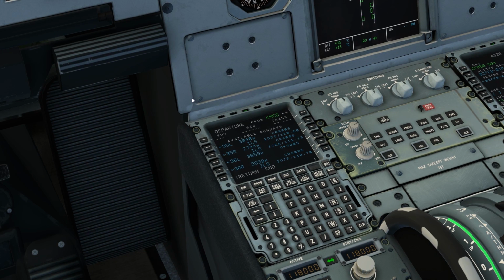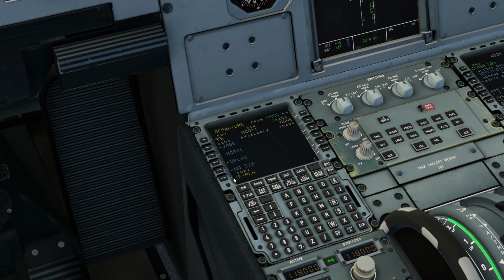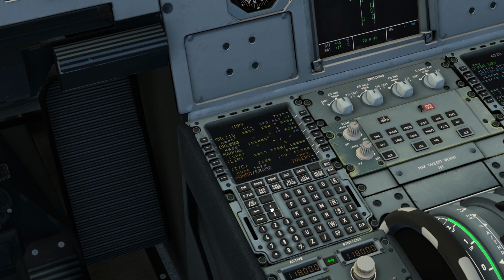Just think of the way you want the page or the information to scroll. That makes more sense, I guess. All right, 35 left. That's what we want. And there's the McCoy 1. That's what we're doing. No transition. That looks good to me. Now what you can do is hit temporary flight plan. That looks good, and make sure it's all there.